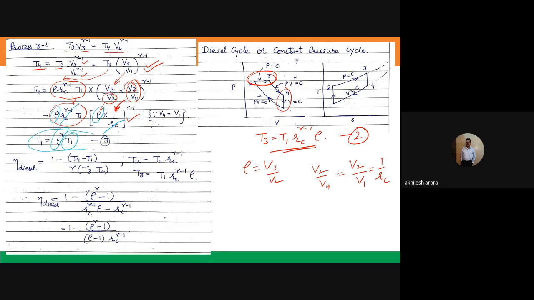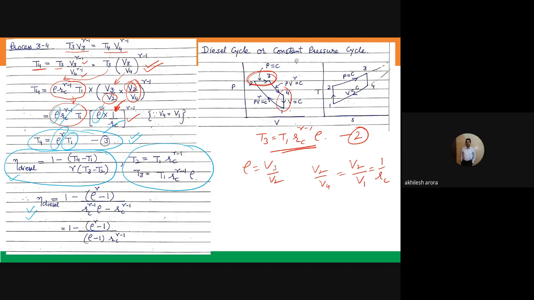So T4 is also calculated here using this particular equation number 3. Now we can put all the values of T1, T2, T3, T4 in this equation of the efficiency of the diesel engine. I have written all the values T2, T3 and T4 we have just calculated here. And then once you put all these values, you can find the efficiency of the diesel engine. Now when I am writing this equation, T4 is rho raised to power gamma into T1.